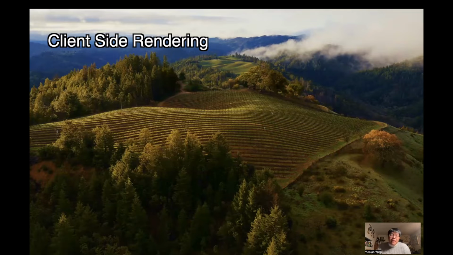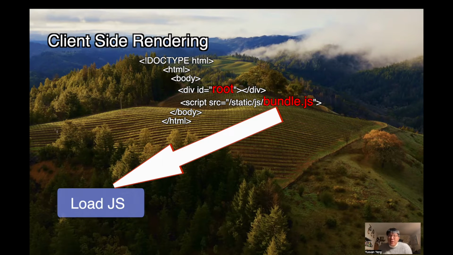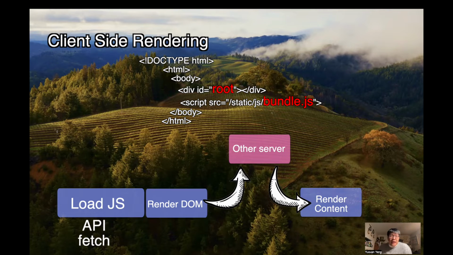Let's have a little review about the client-side rendering method at the very beginning. The React strategy is to put everything in the JS bundle and host all those components at the root div level. And you might have methods written on the client side to call other server APIs and fetch the data.